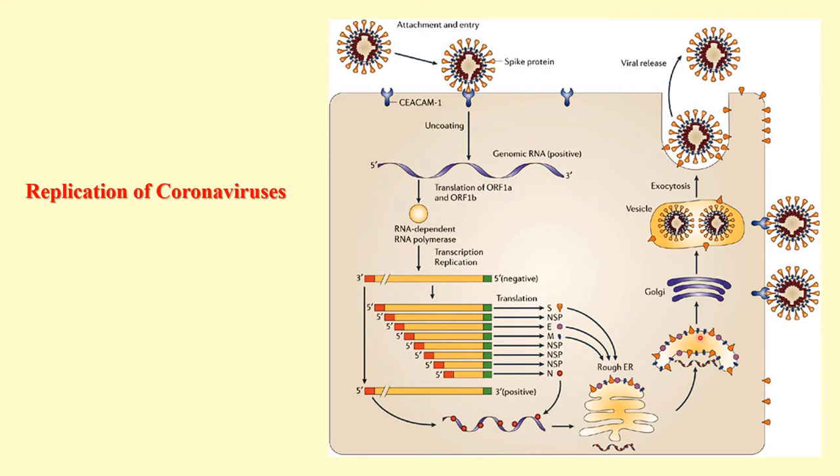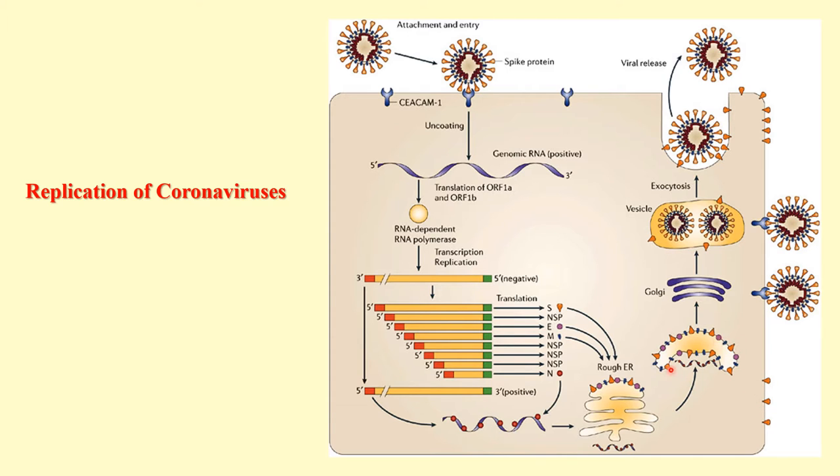And then, as I mentioned, in this rough endoplasmic reticulum, the nucleocapsid, which is the nucleoprotein and the RNA, will meet the viral proteins, and the assembly will occur. So the assembly between the viral proteins and the nucleocapsid occurs in the rough endoplasmic reticulum. Also, during this process, some of the viral spike protein will embed themselves, as you see here, in the cell membrane. So this is the spike protein embedded in the cell membrane.